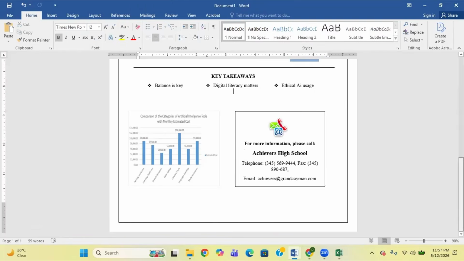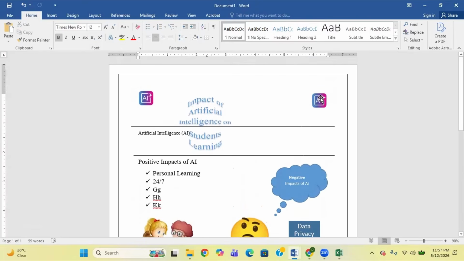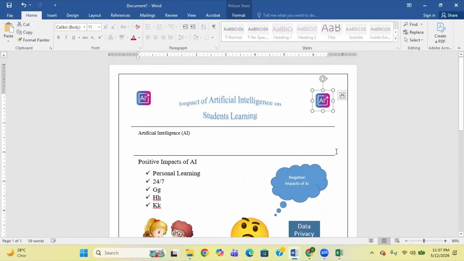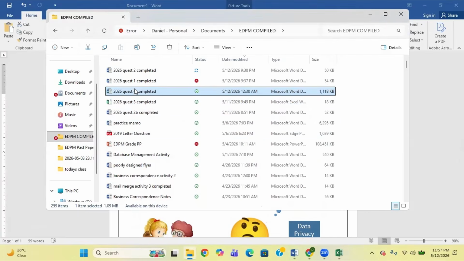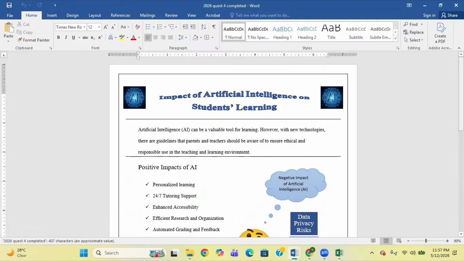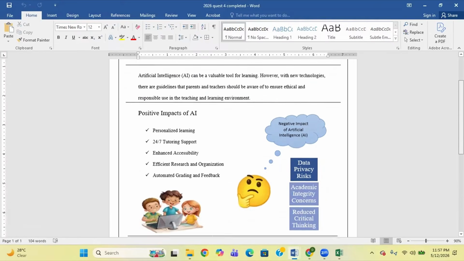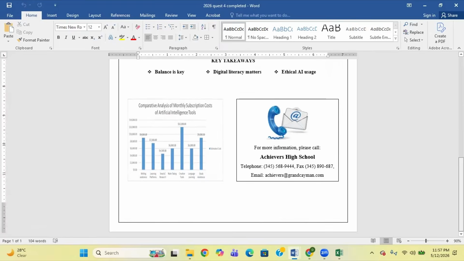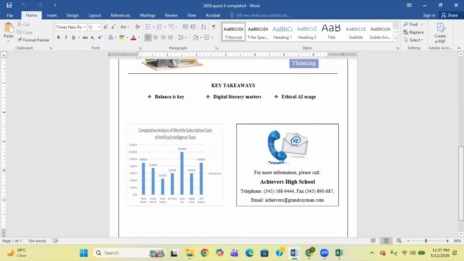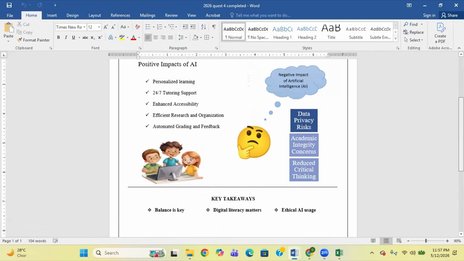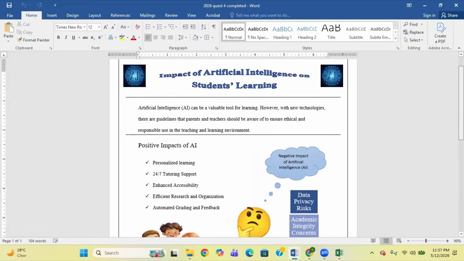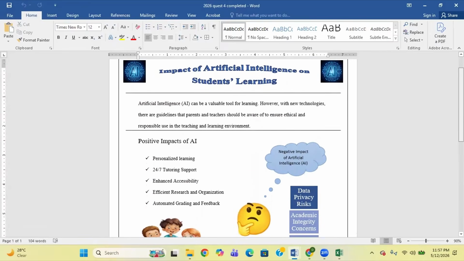Simple as that, students. So you follow all the necessary instructions, and you should be good to go. That's how it should be. Mine may look a little different, but basically that's how it should be. So the completed question should look something rather like this. Basically, something like that.